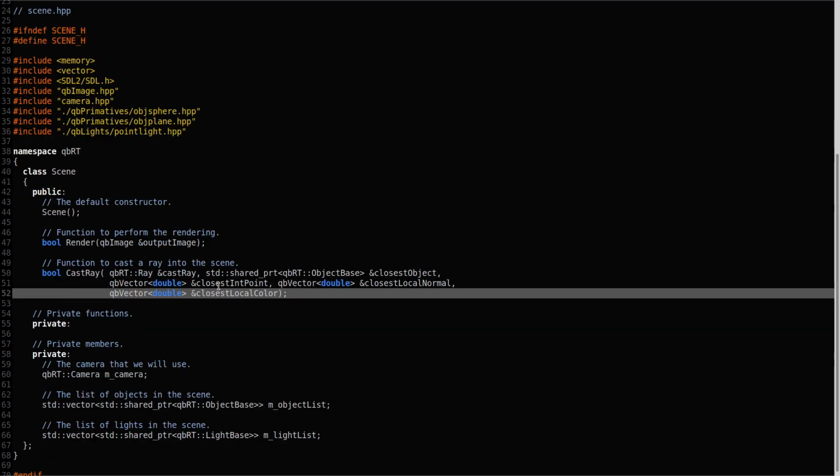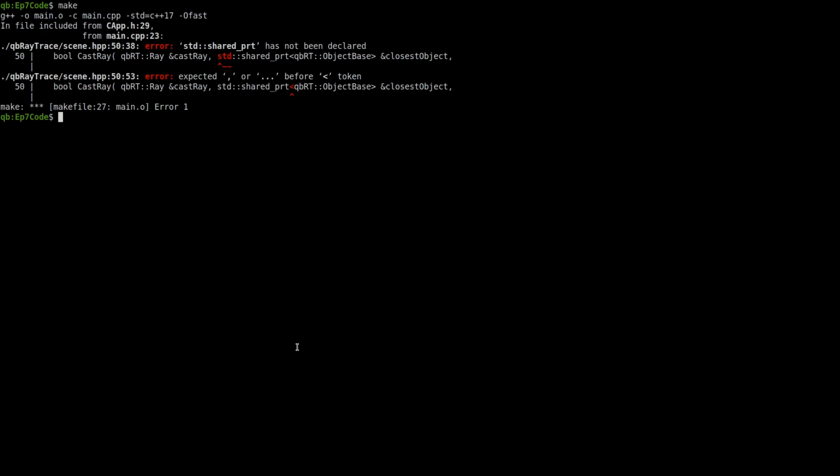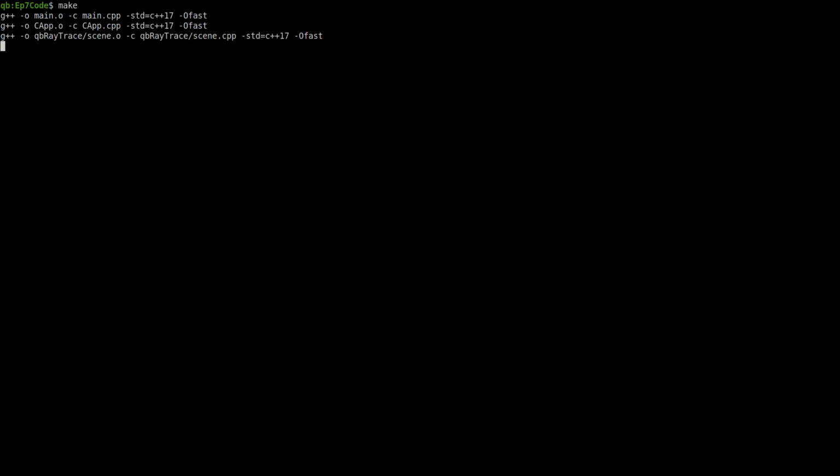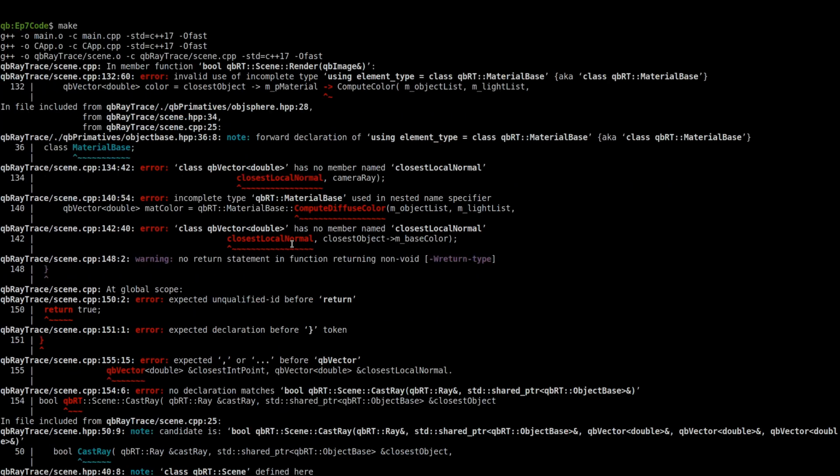Okay, this is scene HPP line 50, shared PTR. A bit of a typo, sorry about that, shared PTR. Save that, back to our terminal. And let's have a look. Okay, now we have quite a lot of stuff going on. Let's have a look. Invalid. So scene.cpp line 134.